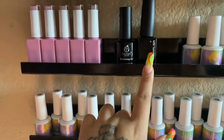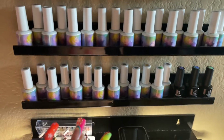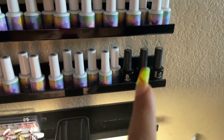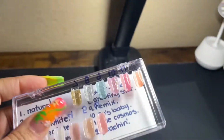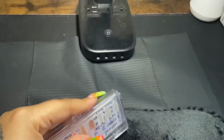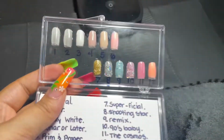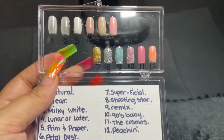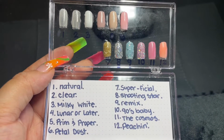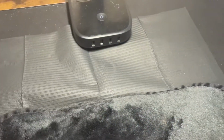I also have blooming gel and my favorite black of all time, all the colors here that I play with, and then a couple of these beetle gels, but they do contain henna, so I'm getting away from using those. With the Kiara Sky dips, I did just get those in a couple of days ago, so I did a couple of swatches just so I can see what they look like. And then I'm thinking about doing an entire review video on them, but please let me know if you'd be interested in something like that.